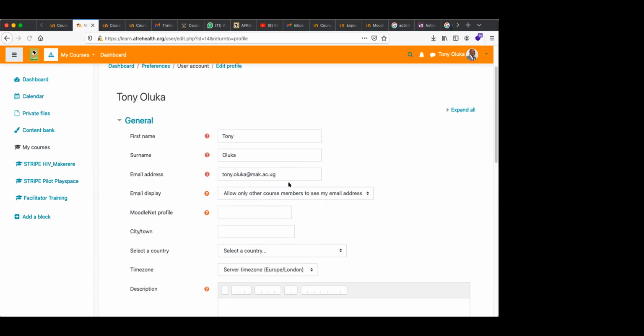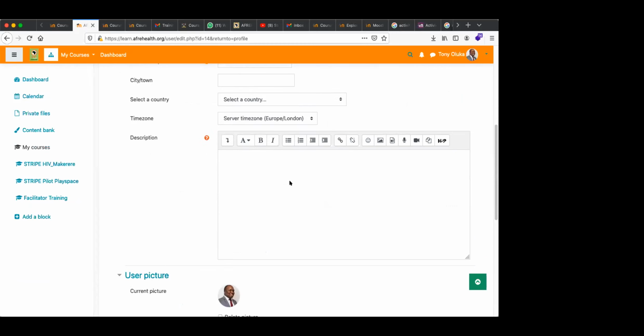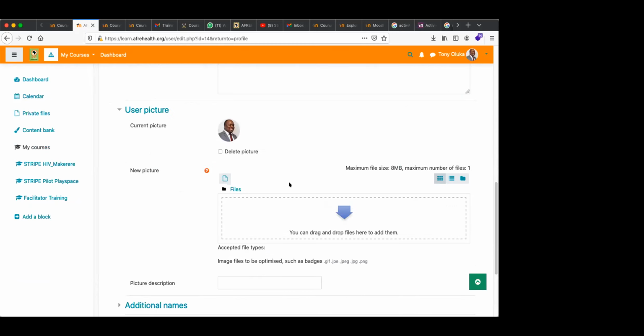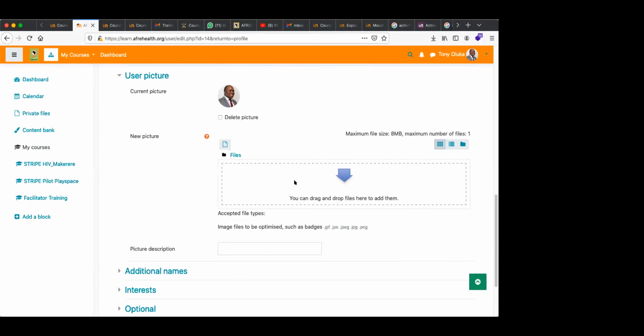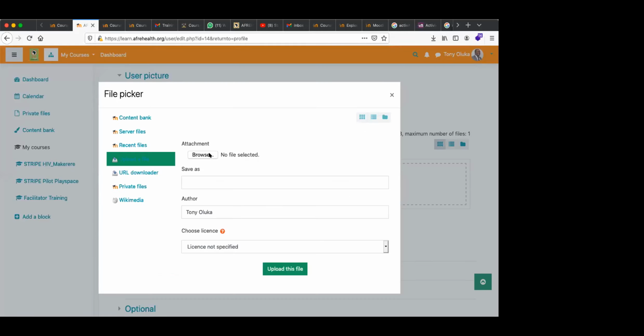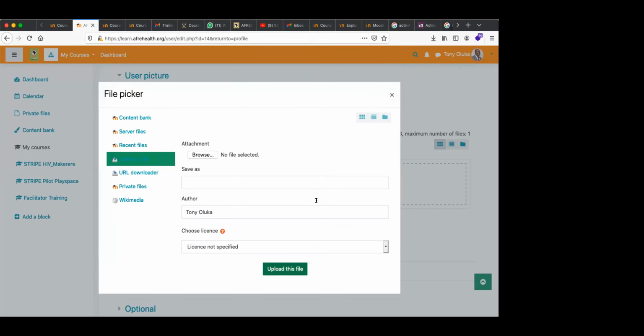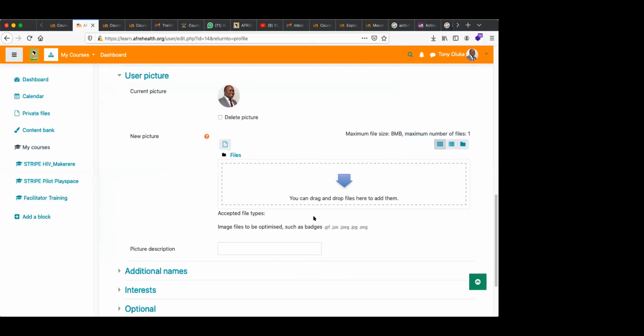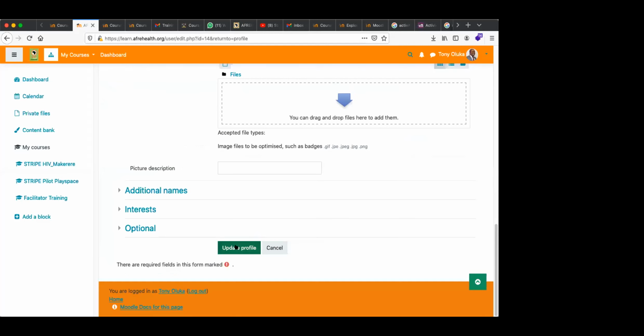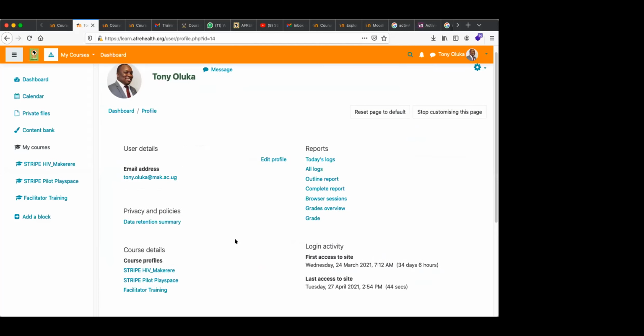When I edit profile, it gives me the same settings that they used to create my account. If I wanted to change my image, remember I said we can drag and drop, a very easy tool to use, but also the longer route, which I normally encourage, is to click in the box and browse for your file, because you will need a lot of this when it comes to other resources. Pick your image and then you upload the file. Remember, after making any of the changes, always remember to update your profile. Always remember to click save, okay?